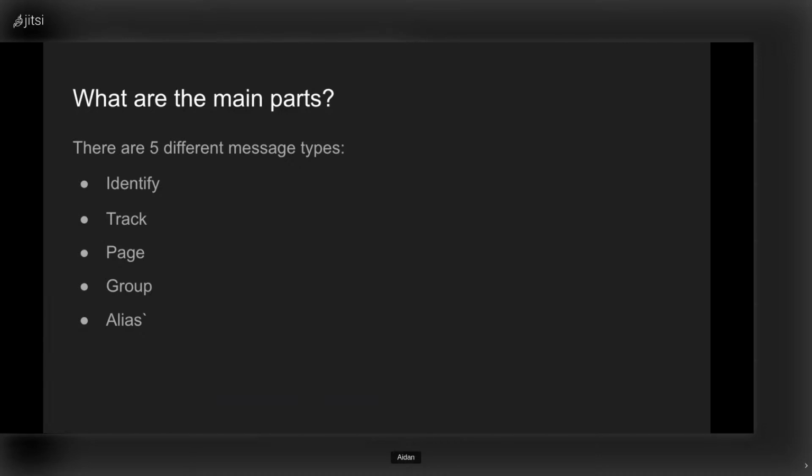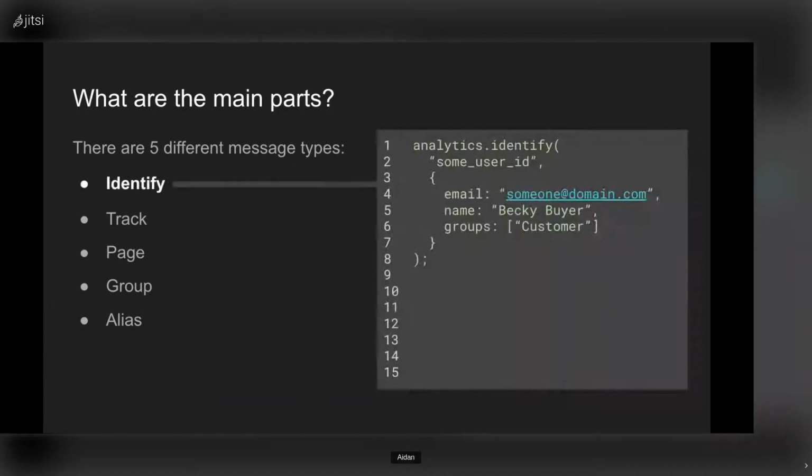So there were some code snippets throughout the video, but really, as far as a React app client-side application is concerned, there are five different message types that you can track. The first one is identify, and that's identifying the current user in their session. It's just analytics.identify. It has two arguments, where the first one is their user ID of some kind, and the second one is an object with whatever information you want to include. So say email address, name, if they're part of any user groups or anything along those lines.